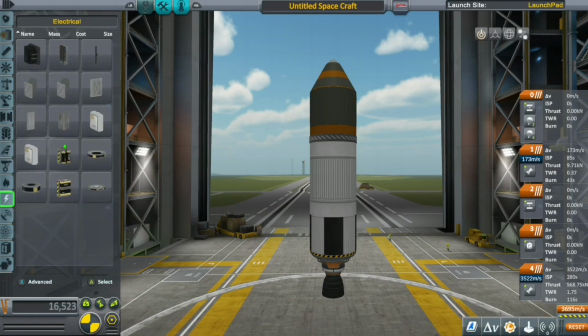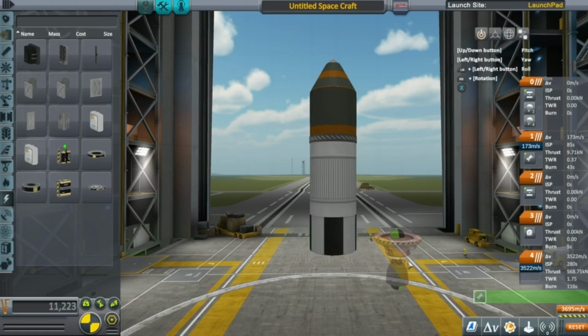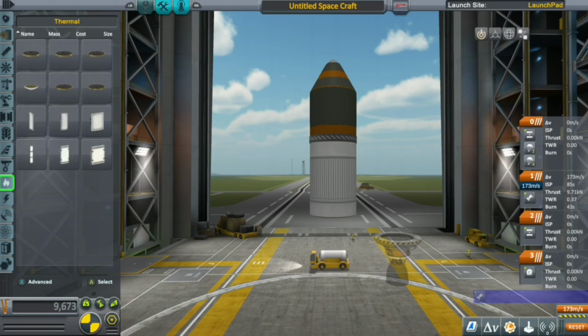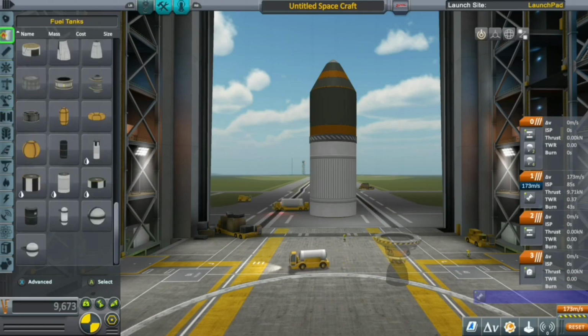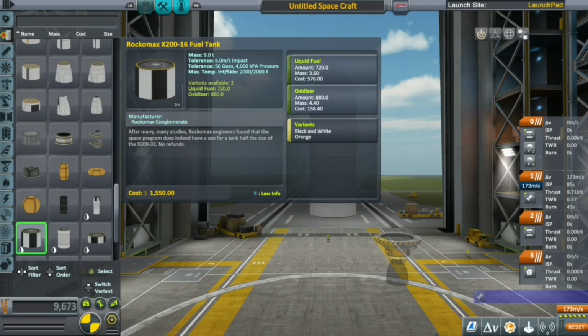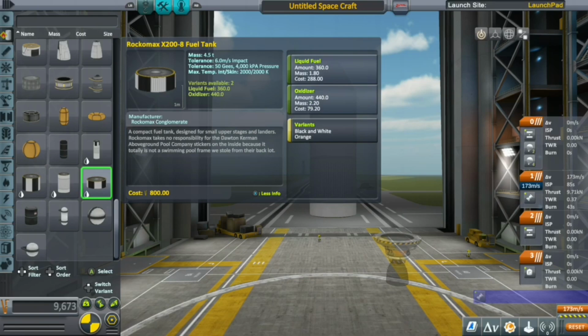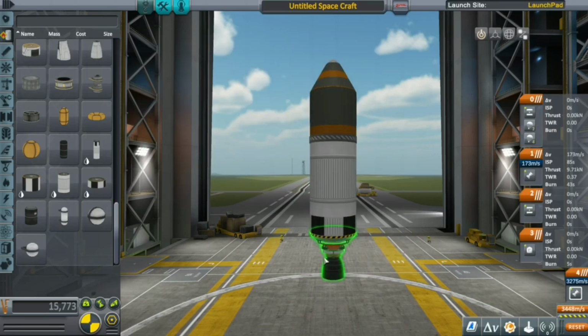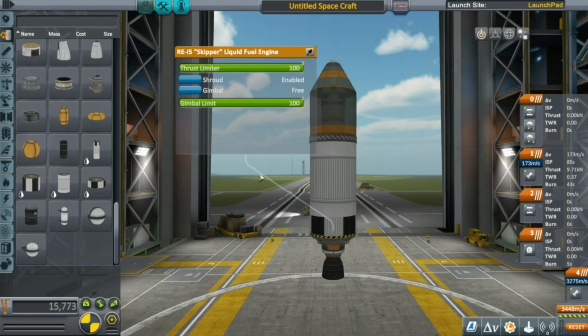So I'm actually going to take off this bottom fuel tank and add an even smaller one, because already we have more than enough delta V for what we're going to do. So on the bottom instead, I'm just going to add the X208 fuel tank. There you go, and that's going to bring our delta V down to about 3,275, so that's going to be enough to get to orbit.